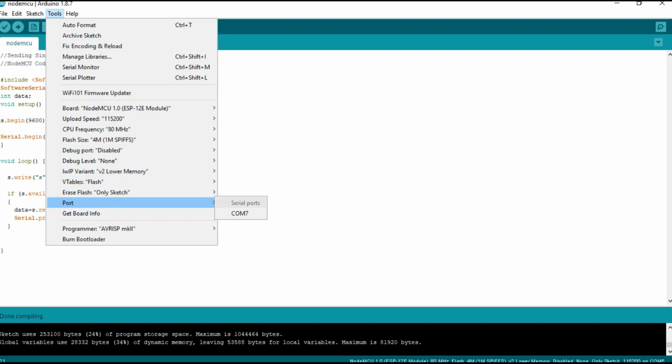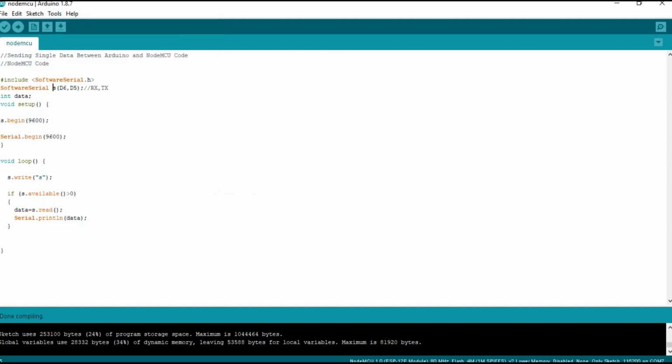Here we have created a new serial port. D6 is the RX pin and D5 is the TX pin here. And we have started the serial communication on the serial port we have created with 9600 bits per second, and the default serial communication with 9600 bits per second. This default serial communication will be used to send data to the serial monitor so that we can visualize the data.